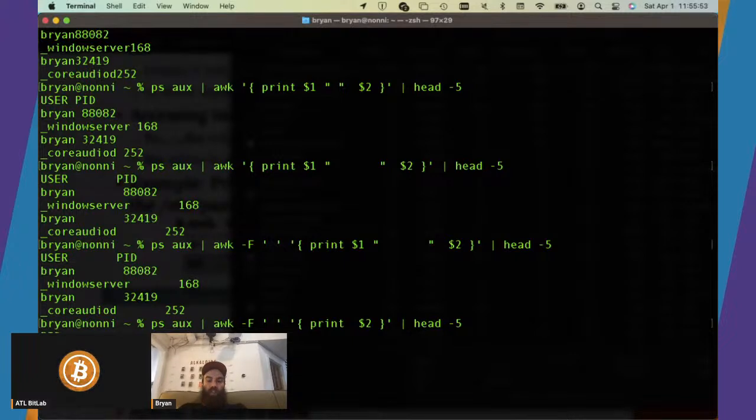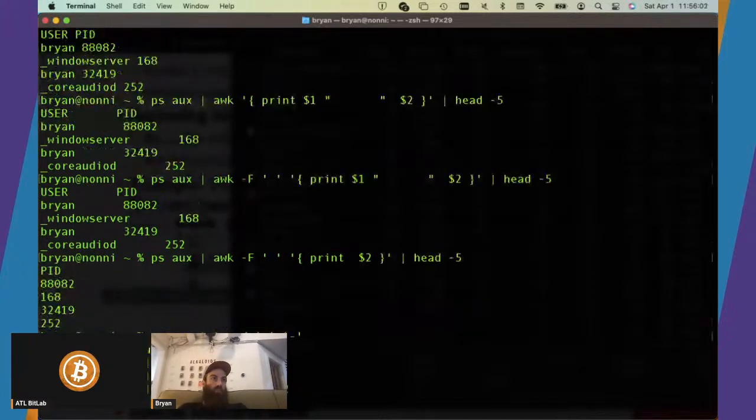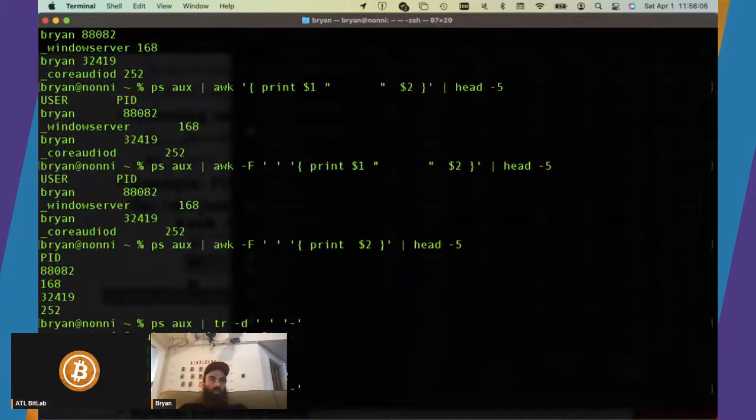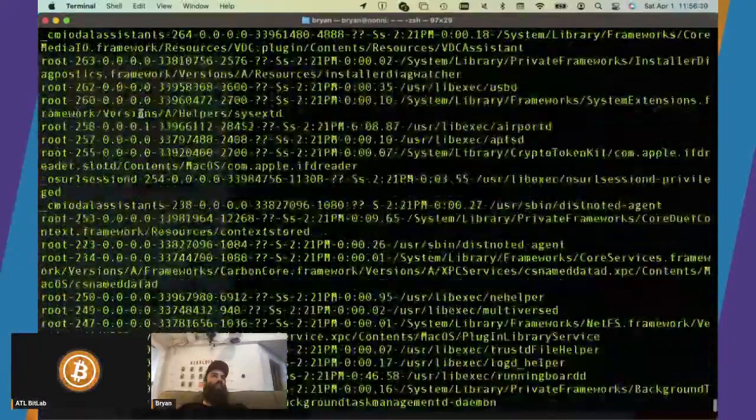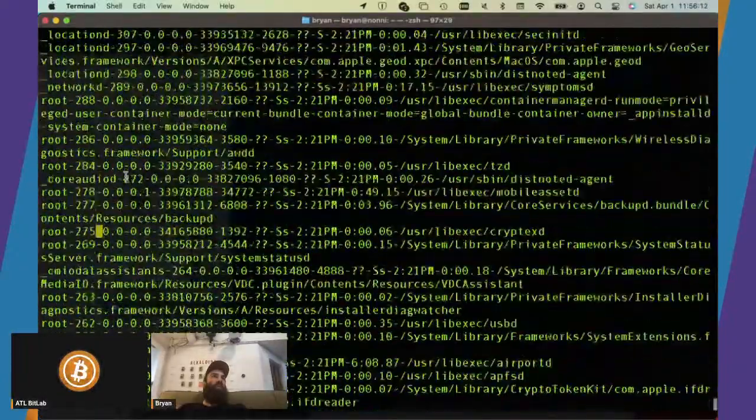So if I did something like this, you see now all the white space has been replaced with these little dashes.